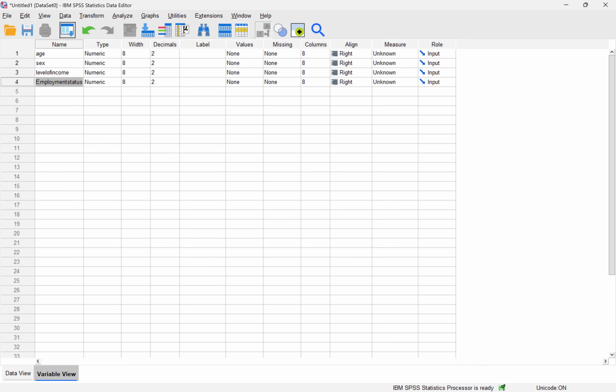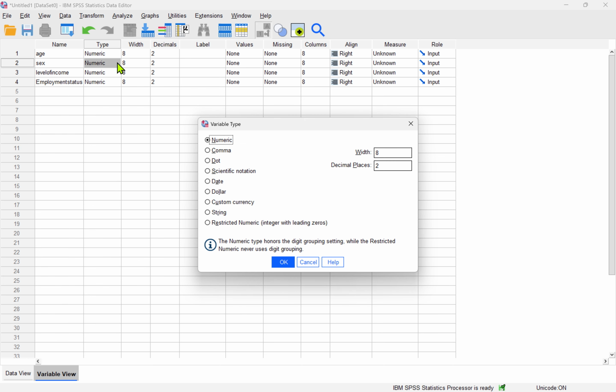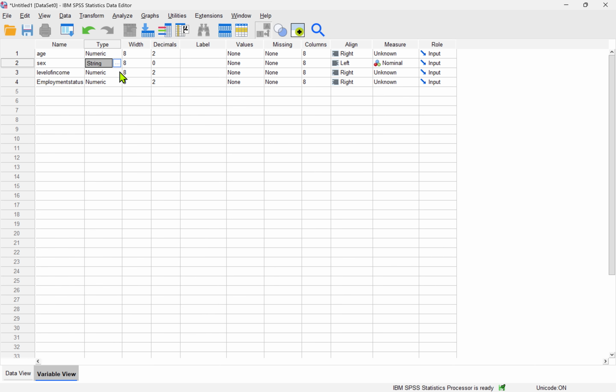So let's go back to our SPSS. Assuming these are just the variables we had to use, what type of variable is age? Age is numeric. Sex is a string. Any variable that is non-numeric, put string there and take OK. Level of income is not numeric.